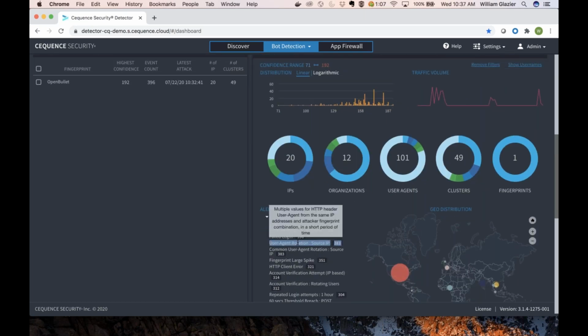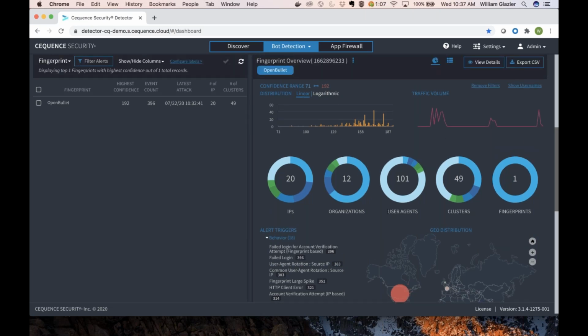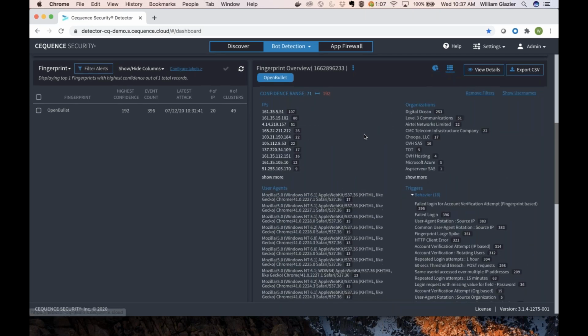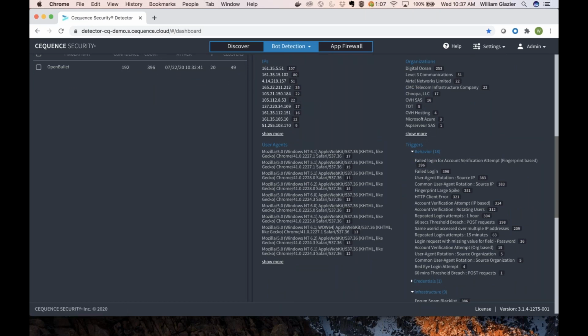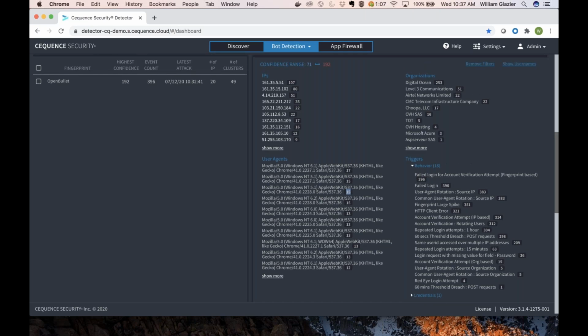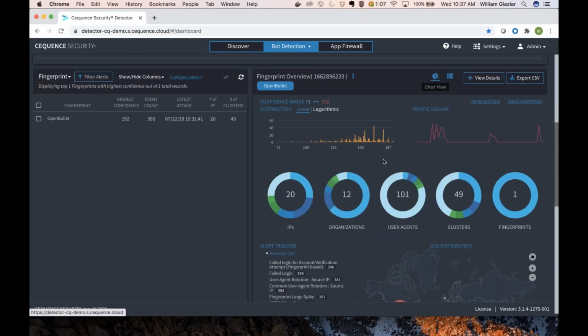Okay. The second rule I want to call attention to is this user agent rotation rule. So in the tool, we plugged in that function that said generate random user agent string. And when we look at this pie chart here for user agents, we can see a bunch of different slices. If I switch to the list view here and we look at all the different user agents, what we notice is this little number here is the number of requests per user agent string. And we notice that it's really even. The rotation is really even, right? You can see the slices of the bar are actually really even as well.